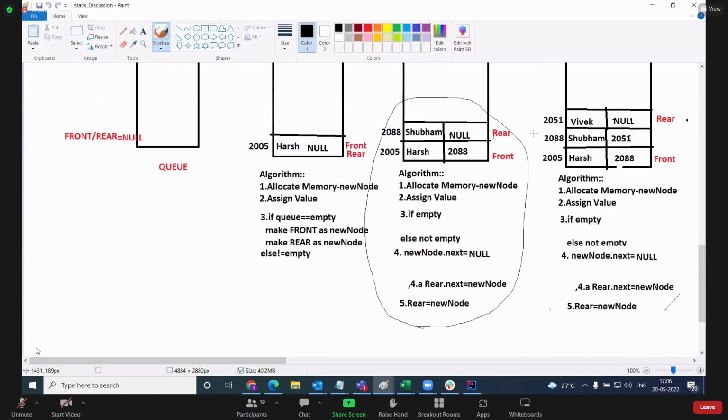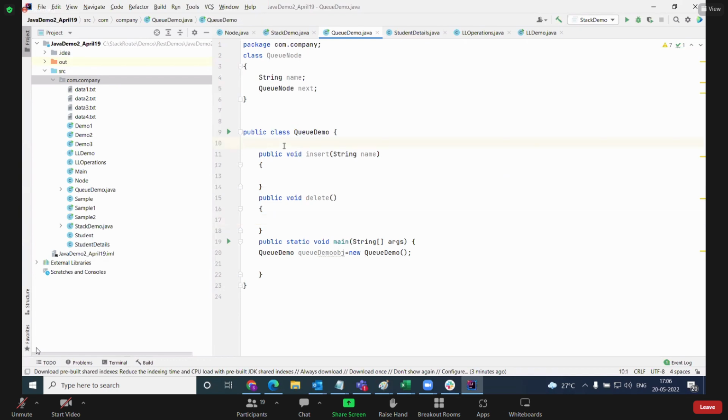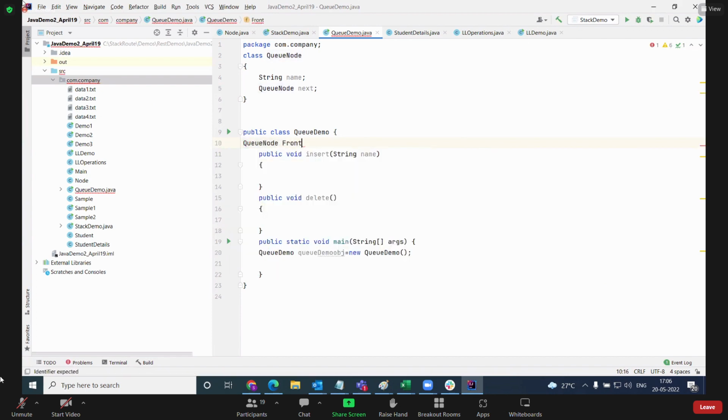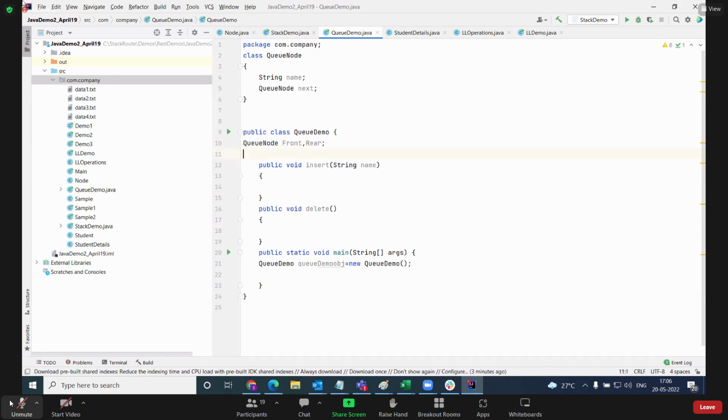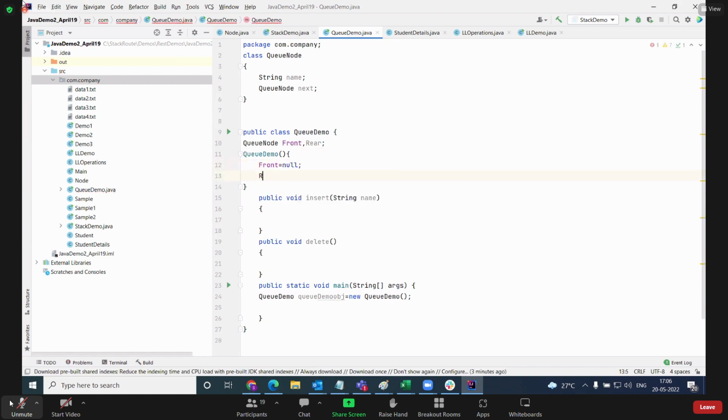For Q, what are all the nodes required to do the operation? Rear and front. All of you agree we should have two nodes. So I should create a Q node with one as front and the other as rear. When you are creating the object, it needs to initialize; both my front and rear will be null. So let us add the records, based on that we will change and relate front and rear.